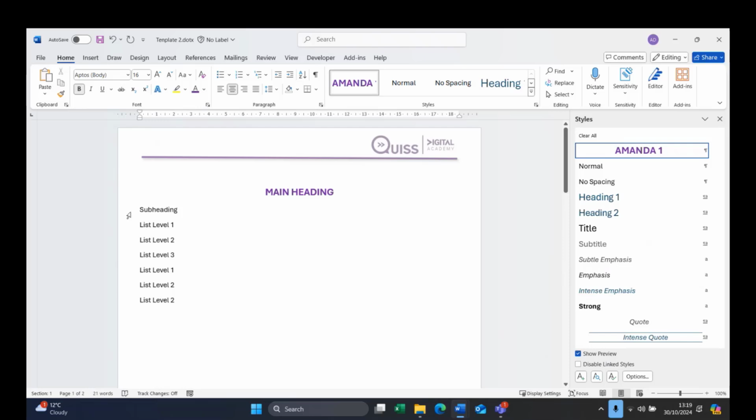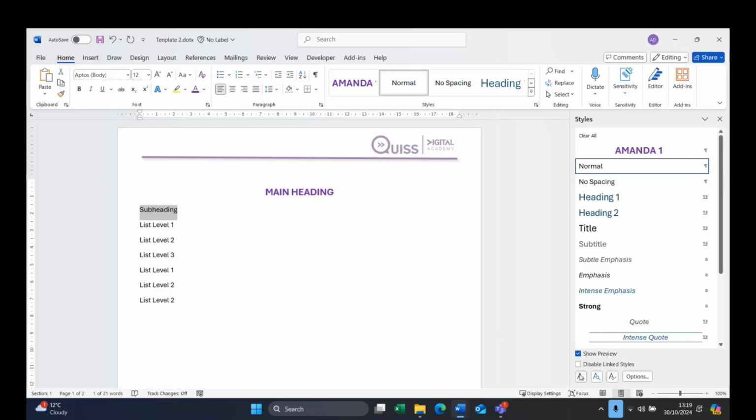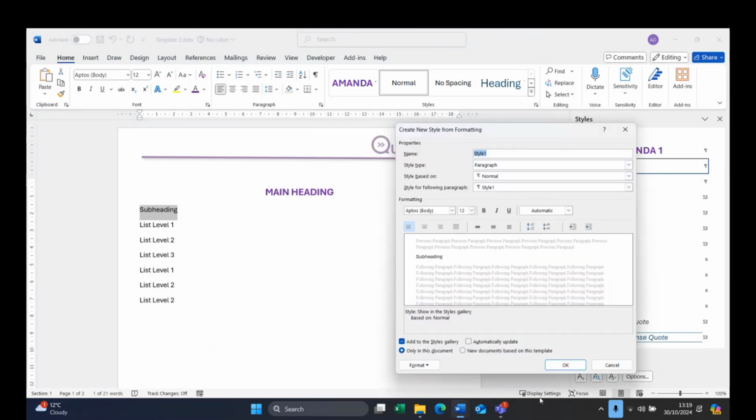So I'm going to do another one. I'm going to do the subheading, but this time I'm going to do it by just clicking create style. So new style, again, same box. This is going to be Amanda text, because this time I'm only going to create it as a character style. And you'll see as soon as I choose character, all of my options for paragraphs are grayed out. And if I go to formatting, I can't use paragraphs or tabs, frames or numbering, but I can still use fonts, borders, etc. from in here.